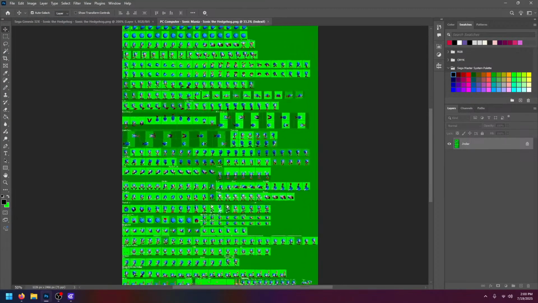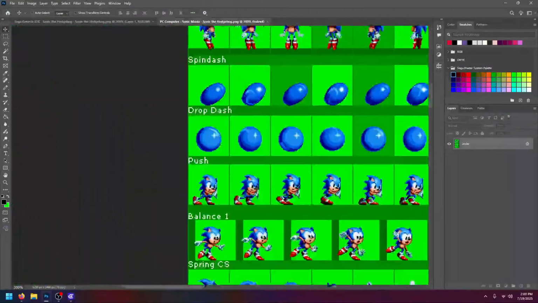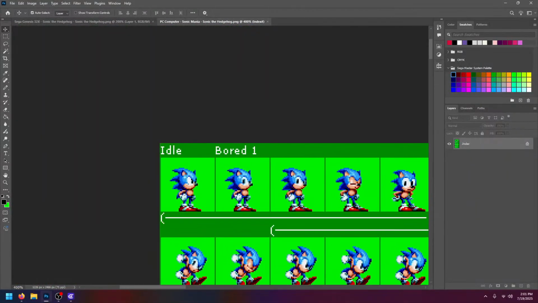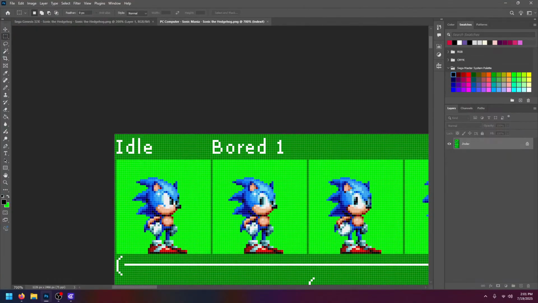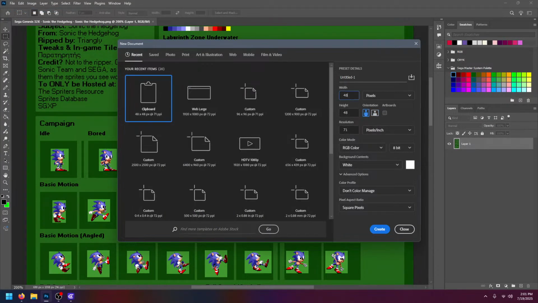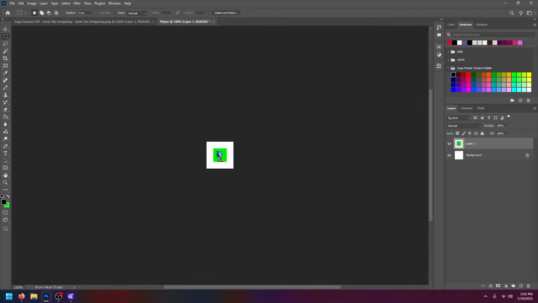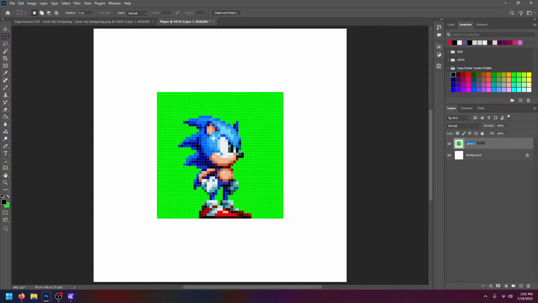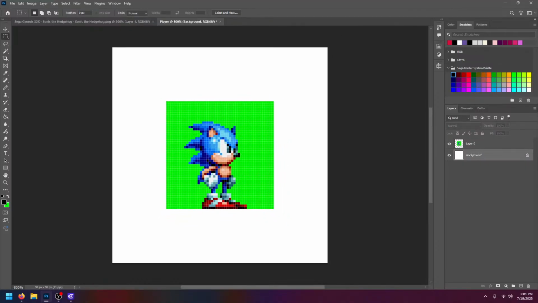But what I'm going to do right now, I'm going to load up Sonic Mania's sprite sheet for Sonic. And you yoink this Sonic sprite right here. Once he's been stolen, I'm going to make a new document and set the canvas size to 96 by 96. And set the name to player. I put him in the center. Rename him to 0 or something since he's not going to be used. This is just for lining up and setup. There we go.